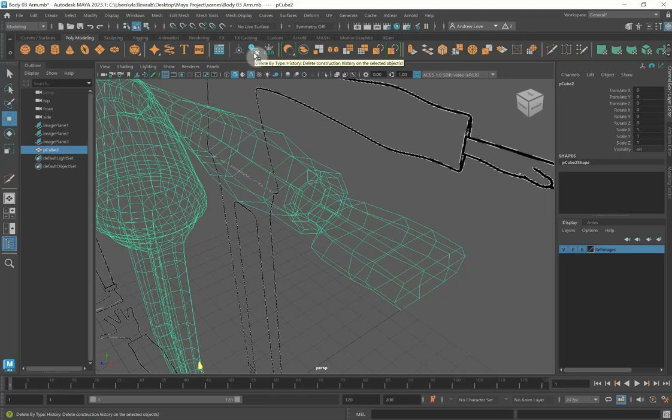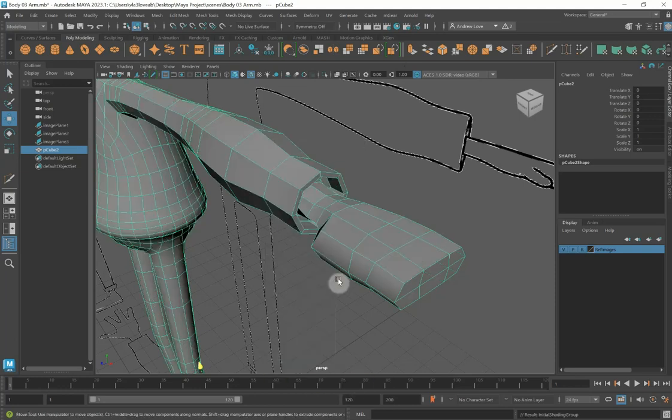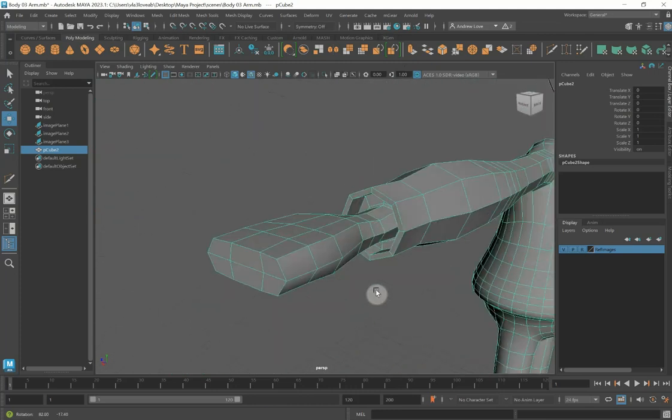Oh, and I've lost my surface, that's rubbish. Hang on. Assign an existing material, Lambert 1. There you go, it's come back again. Most confusing. Never mind. She'll be right.